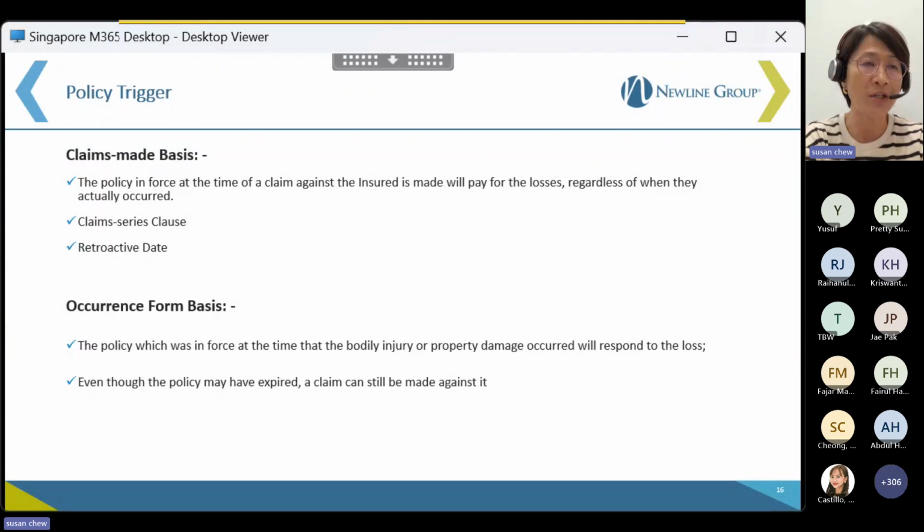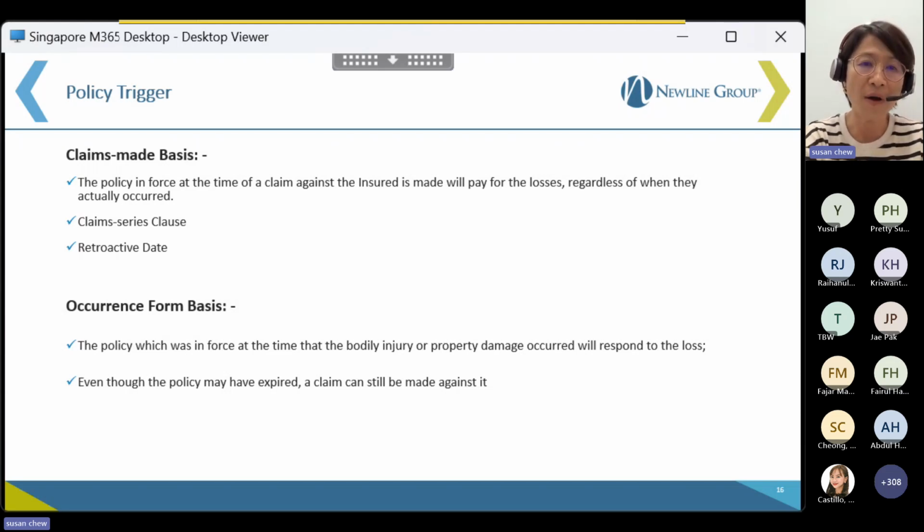So you can have an injury that happened a year or 2 years earlier, and after some investigation, the third party only realized, oh, it was due to me consuming this product that caused this injury, and then the claim was only made 2 years later. So the current policy year, when the claim has been formally made, will be the one responding.